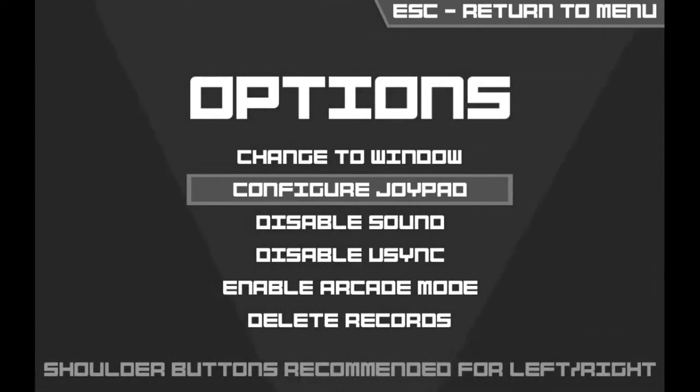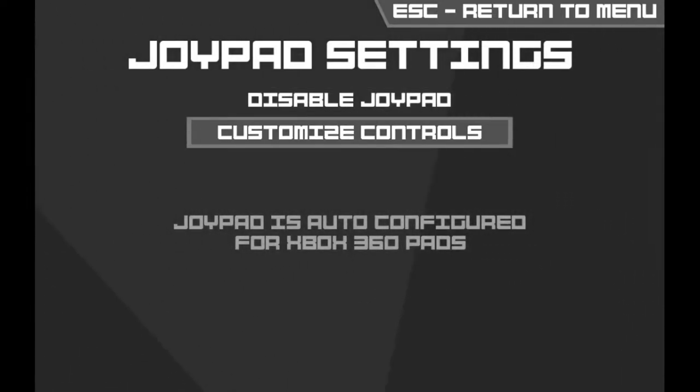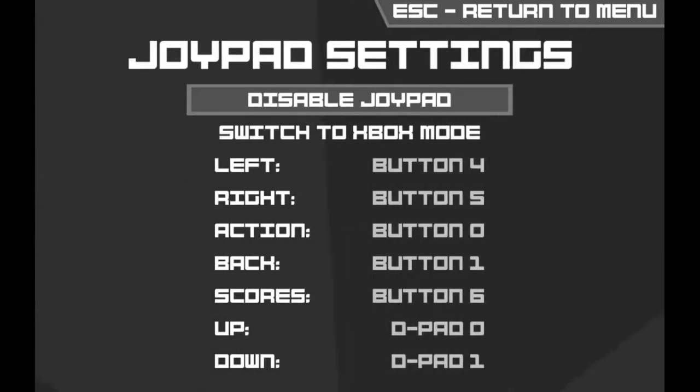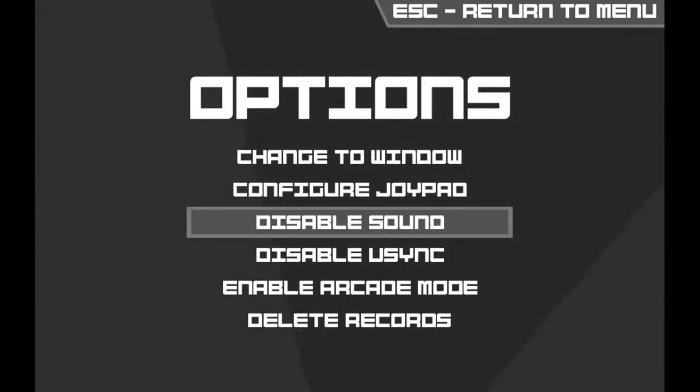Configure joypad, I guess if you're using... So it looks like you can rebind your joypad, I need to disable, that's nice too. No keybinding for keyboard though, you just get what they give you.